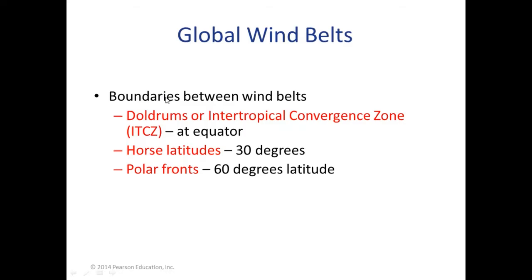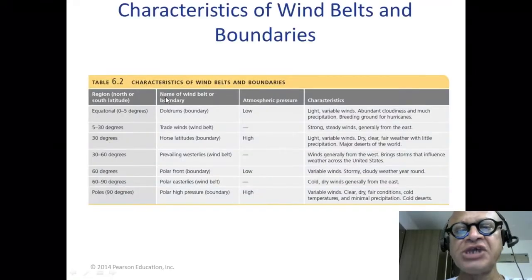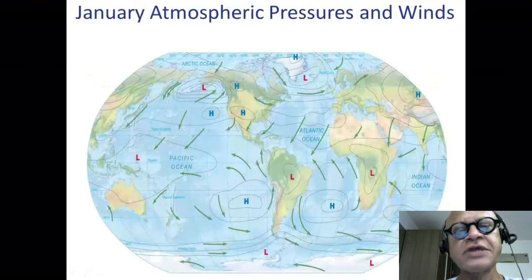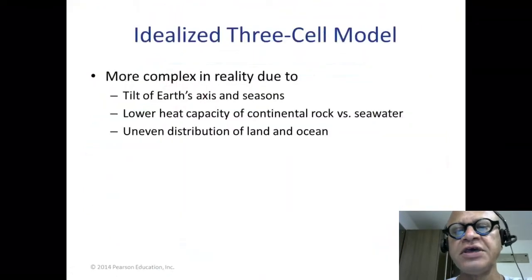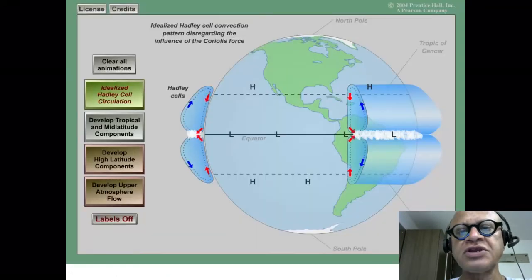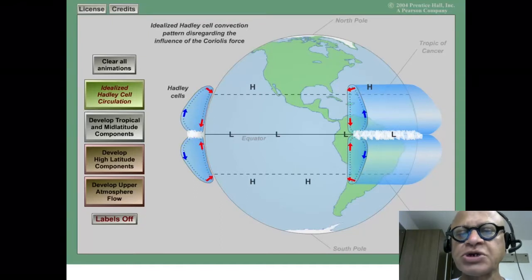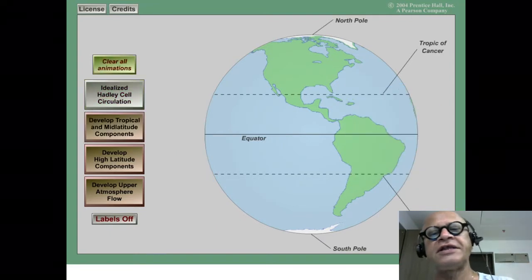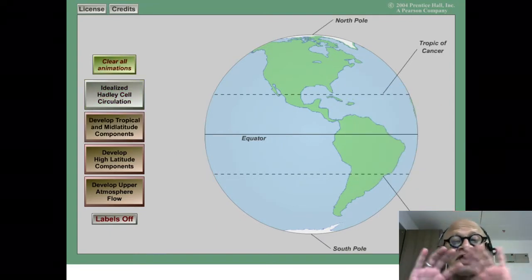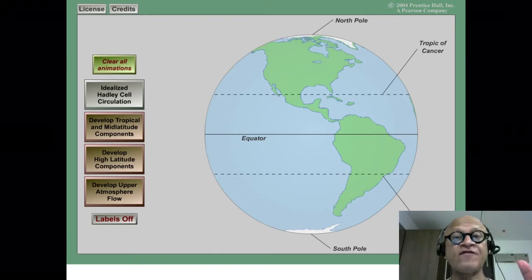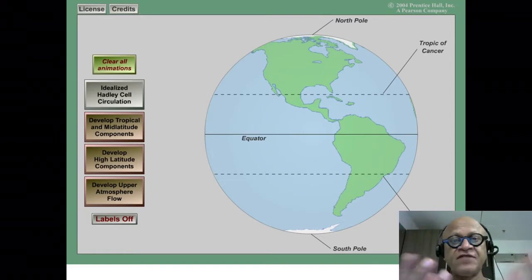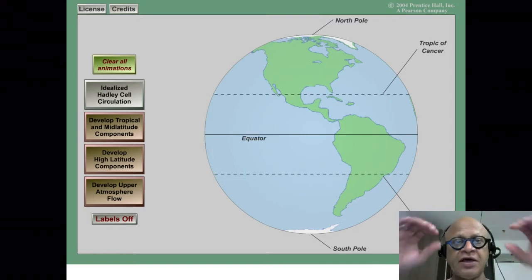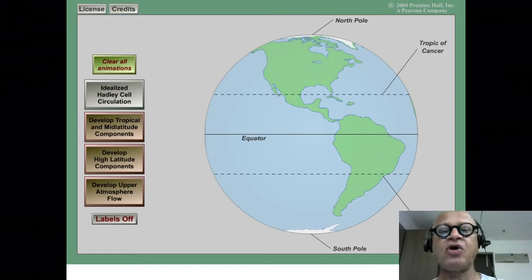Wind belts by using an animation. So these are the things we have already looked at: the winds, the surface pressures, and so on, the three-celled structure. So let's start by looking at the idealized circulation again. Idealized because we have again ignored the asymmetry of the continental configurations and are just assuming it's an aquaplanet with maximum heating happening on the equator.